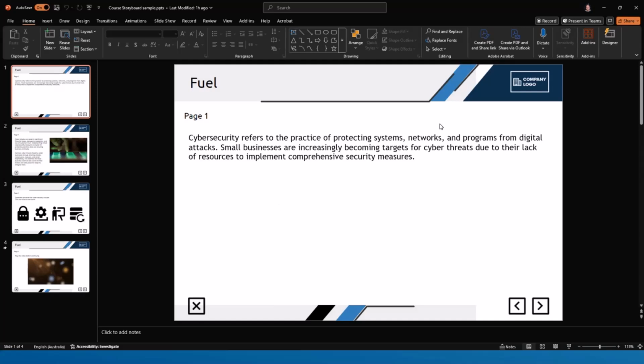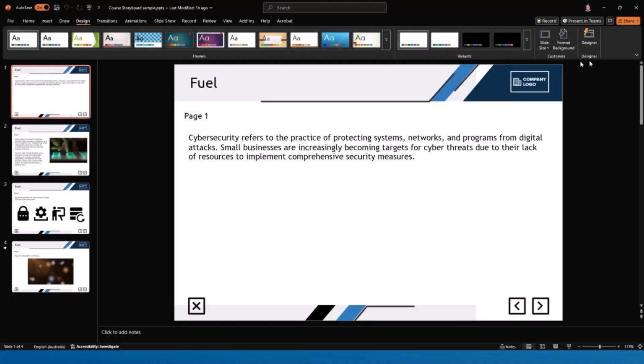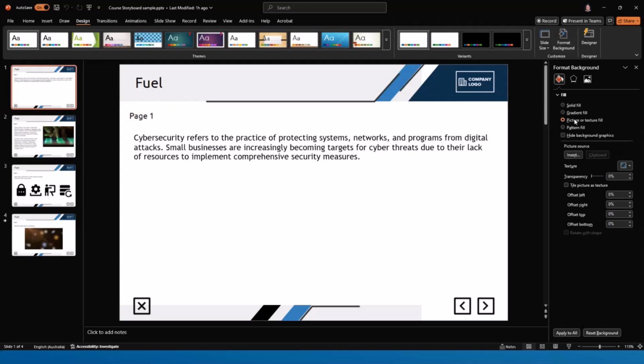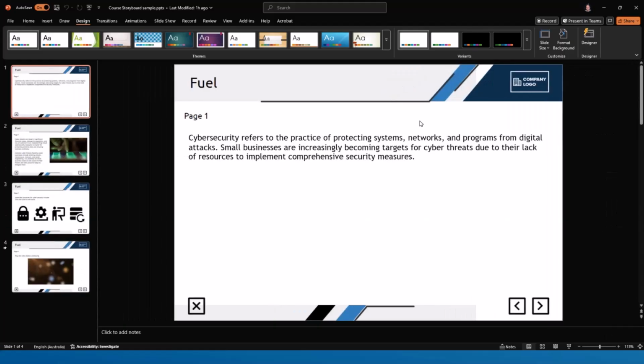Now, to make that work properly, firstly, when I opened PowerPoint, I made sure I set the screen size in the PowerPoint file to match what my Lectora file would be. If you don't know how, you can do that in the design tab in PowerPoint here. I've set my slide size to custom, which I set as the Lectora size. Then I brought in my screenshot, a direct screenshot from my Lectora file, and added that as the background by going to format background and adding a picture. So any page I make, if I'm just duplicating screens in this PowerPoint, I'll have that same space to work with as well.